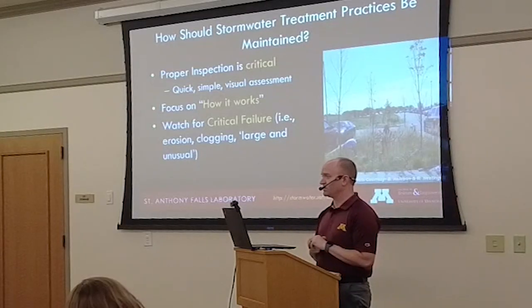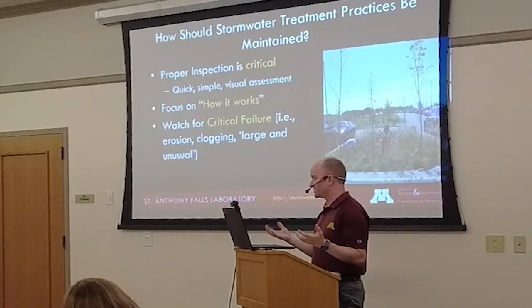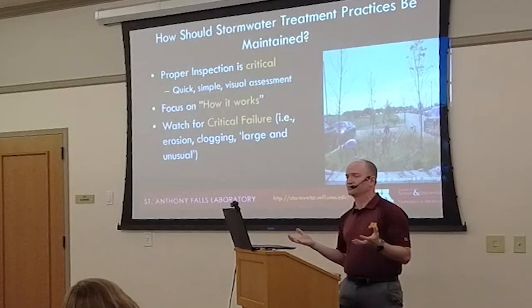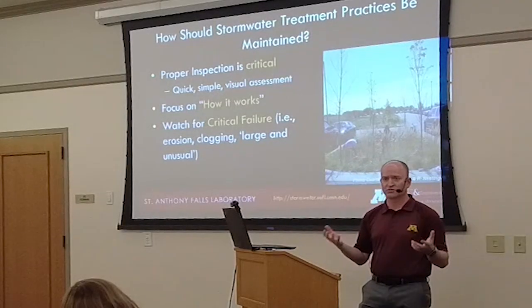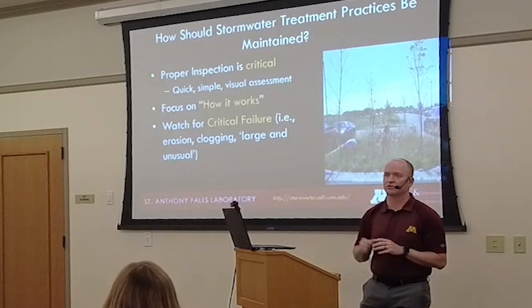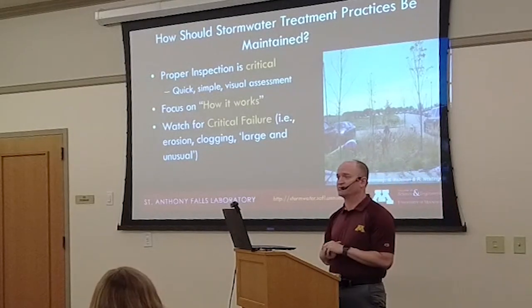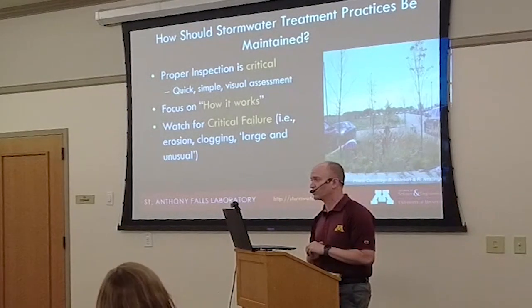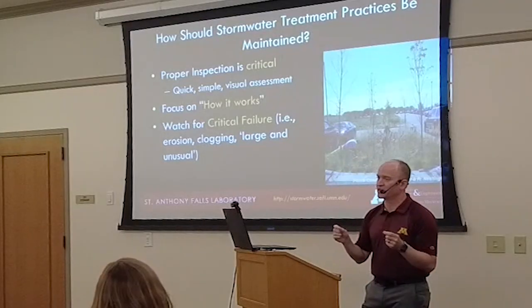Because with some erosion problems, the next storm, you don't know what the next rainfall is going to be. It could be a half-inch little drizzle, or it could be a 10-year storm. It could be 4 inches very quickly. And a small erosion problem with a big storm becomes a big erosion problem. So looking for things like that.